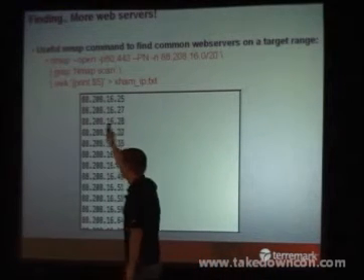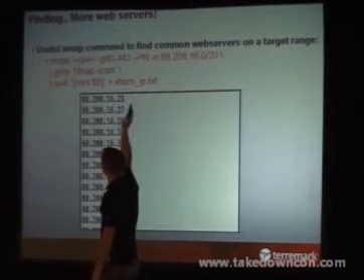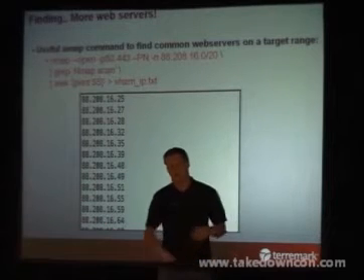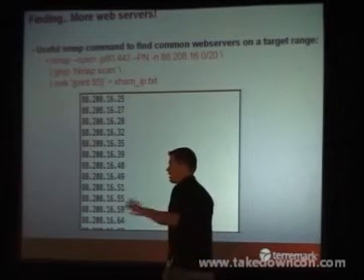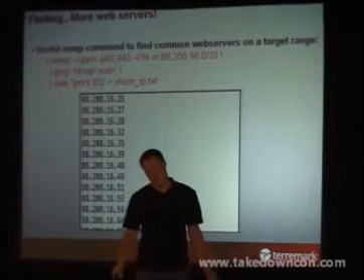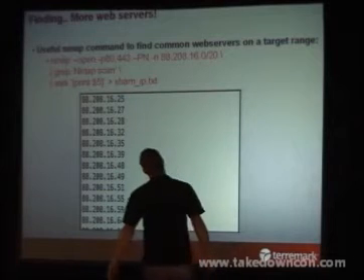So nmap, and then we throw in there, hey, nmap, only show me open ports. Don't show me anything else. Show me ports 80 and 443. Again, we can enlarge this very easily, adding other places where web servers might typically sit, like 8080 or any of those other crazy ports that we find, 81.